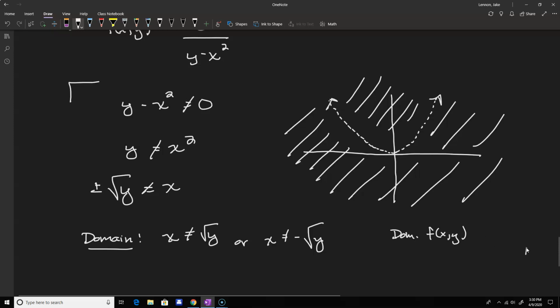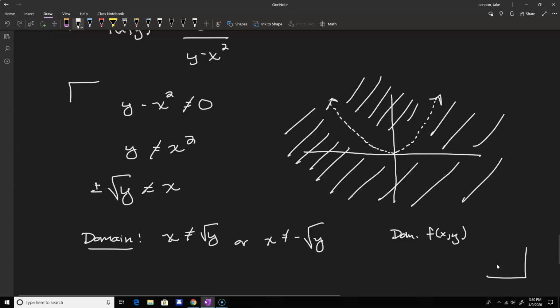So these things work pretty similarly in style to finding domain of single variable functions, but now when we look, the graphs are actually going to be two-dimensional, and our inputs that are valid are going to be ordered pairs, and our inputs that are not valid will be ordered pairs as well.